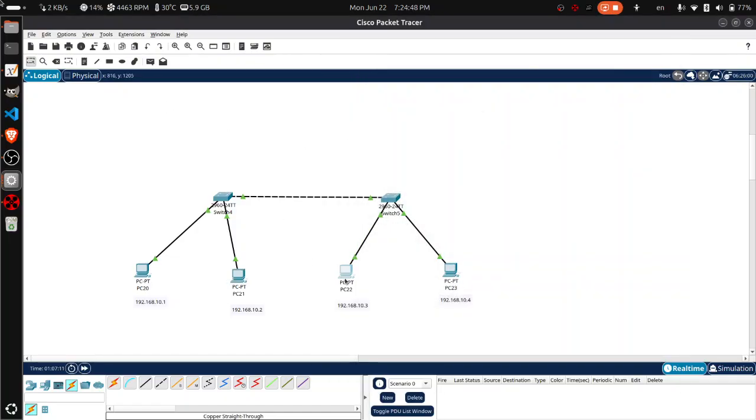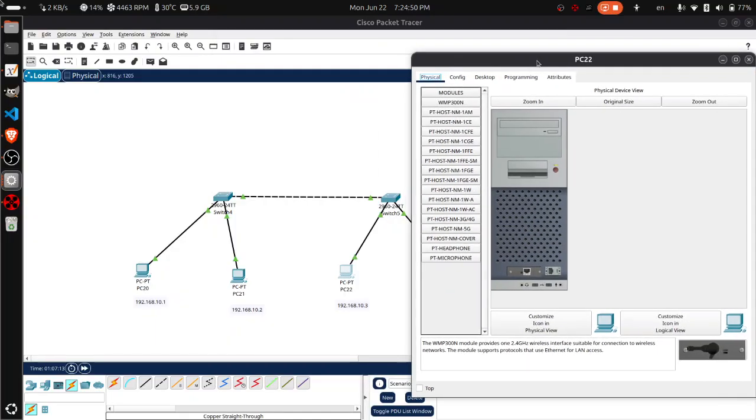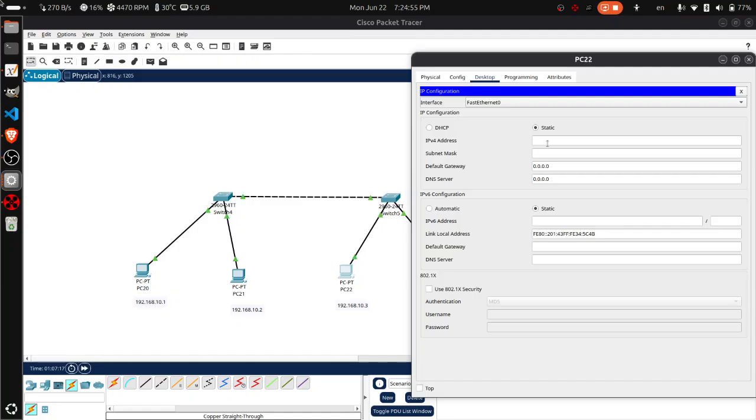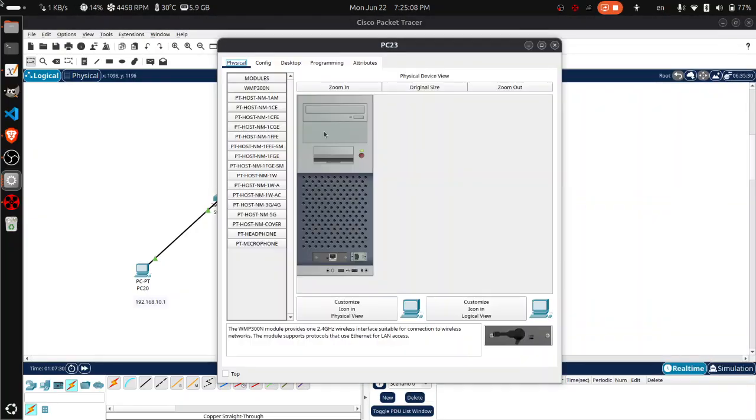And for the third one we do the same way, but the host address would be different. For these, the network portion is always the same, but the host portion is always different. Okay, this is set. And then finally the last one.